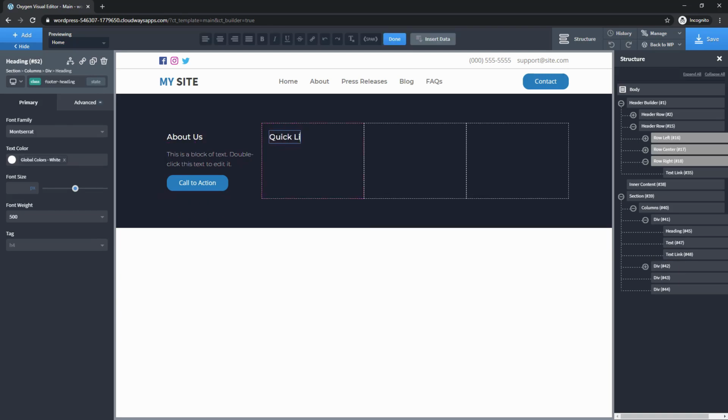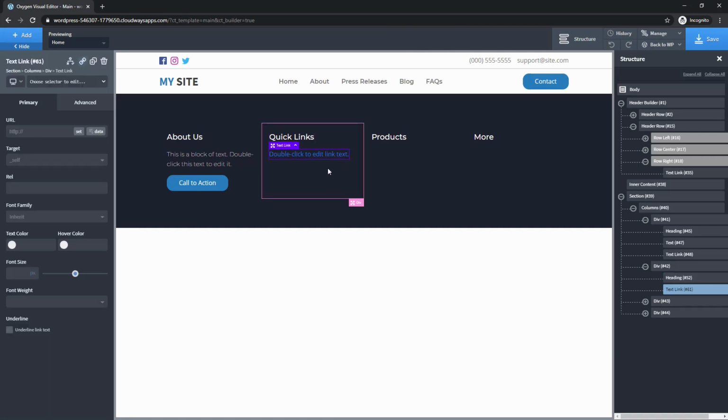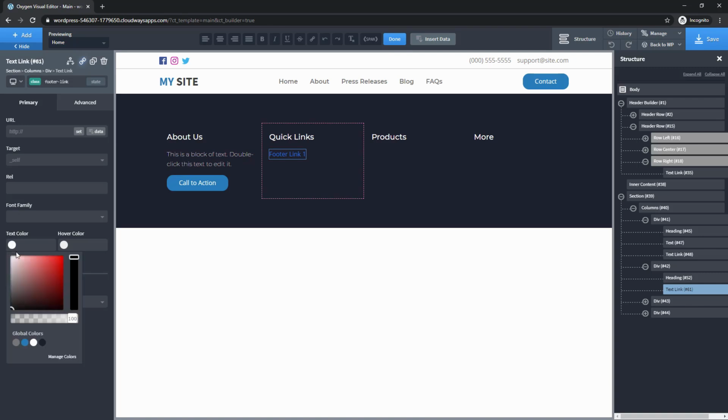Lastly, I think the main reason why the vast majority of people move to Oxygen is for its speed. If you do a little bit of digging online, you'll find lots of comparisons between Oxygen and other page builders, and in every single case, Oxygen beats them out. This simply comes down to having a cleaner code output on the front end, which results in faster load times, better page speed scores, and just a better overall user experience. So if you're someone that cares at all about SEO, I can't overstate the importance of clean code output enough.